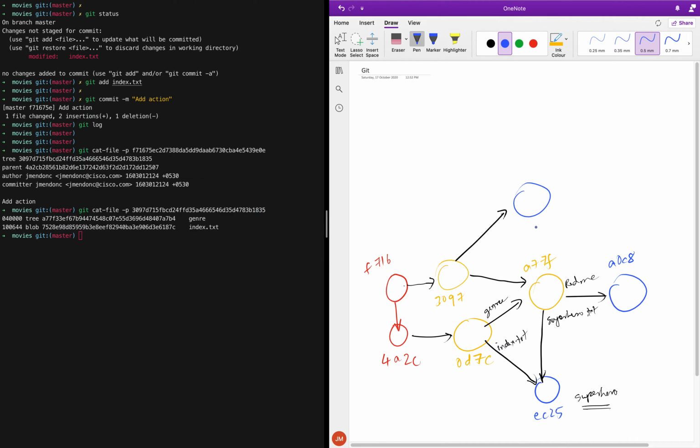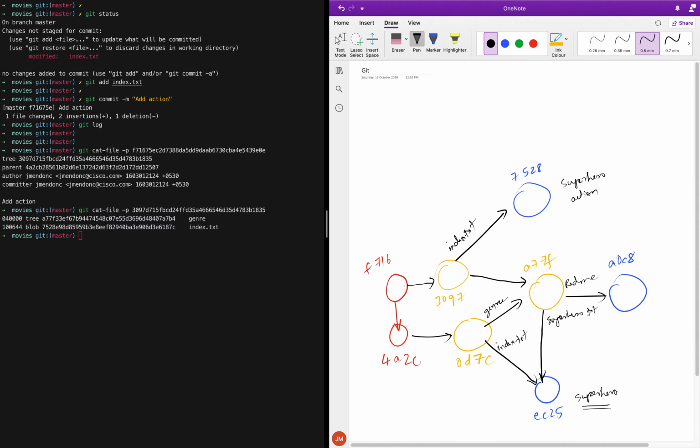Obviously it's going to be 7528, and this is referencing the index.txt. It now has superhero and it also has action. That is why a new blob has been created. Got the point?